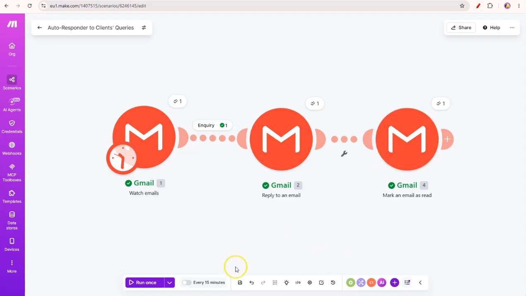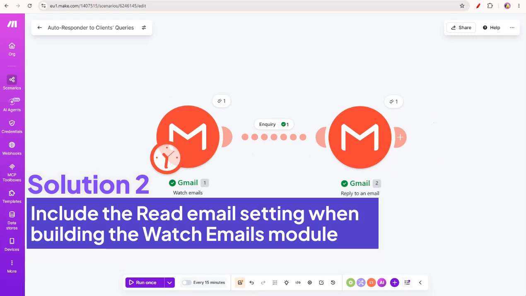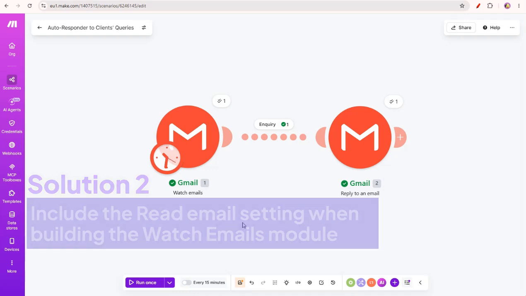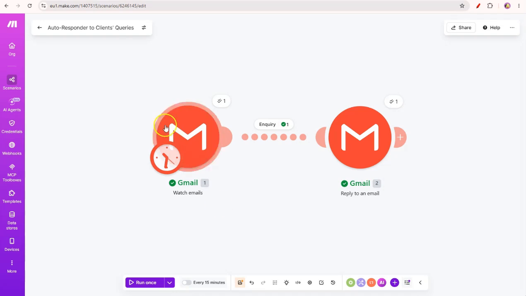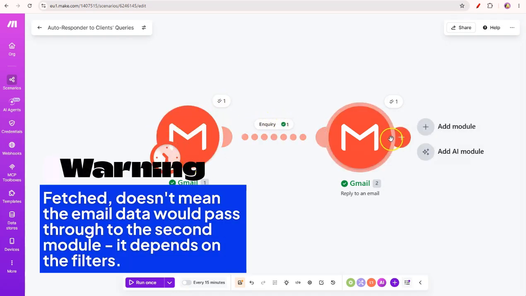Now, there is a second way to do it. Instead of adding a new module, when you ask Gmail to watch this email, you can ask it to mark it read in that first module. However, you do need to remember that the action takes place earlier, so even if the scenario fails before reaching the second module, the email will still be marked as read.